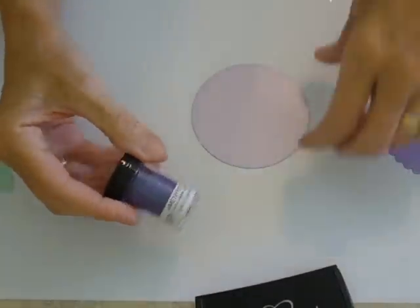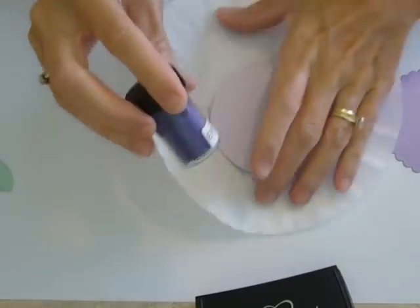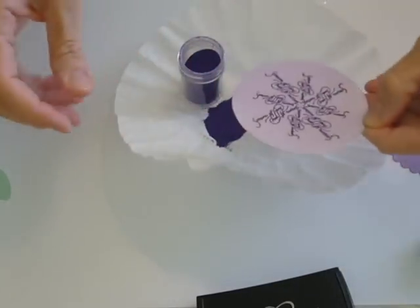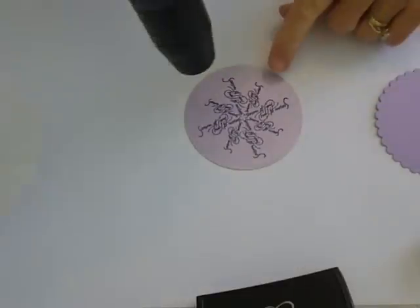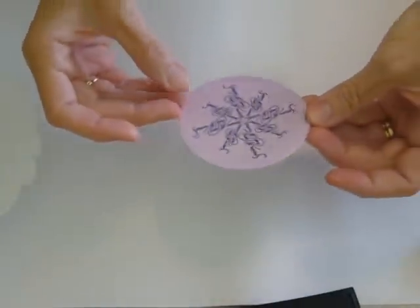Okay, then we're going to emboss with amethyst spray. You'll get a small bottle of the amethyst spray in your kit. It is a cosmic embossing powder. And then we're going to go ahead and heat that. Okay. Make sure I got that all embossed.